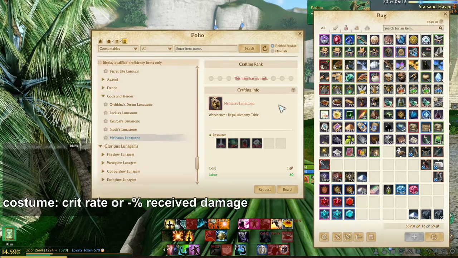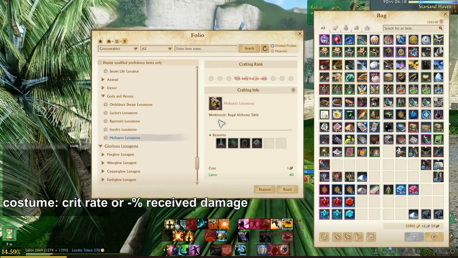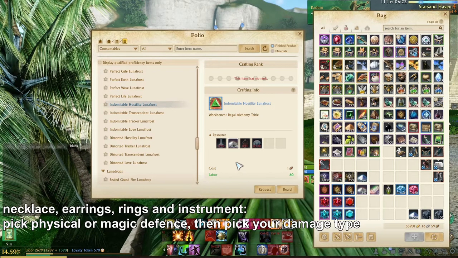For your costume, you've got these gods and hero lunar stones. These are effects that stack up over time. The 2 main ones you'll go for are the minus received damage that stacks up, and then the plus crit rate.